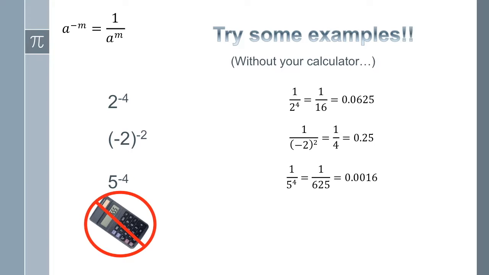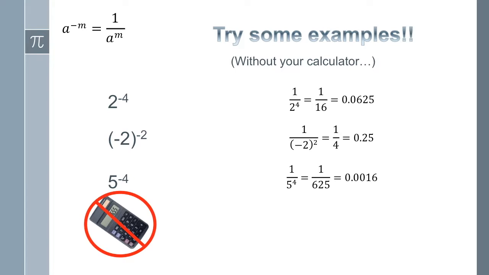Our negative 2 to the power of negative 2, it's very important. Our negative 2 in brackets stays in brackets. The only thing that changes is our exponent, and it changes into a positive once we put it over 1. And that's easy because then we just get 1 over 4 because our negative 2 is in brackets. If it wasn't, it would have been a negative 4. 1 over 4 is just decimal 25.